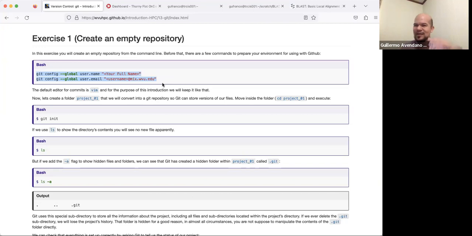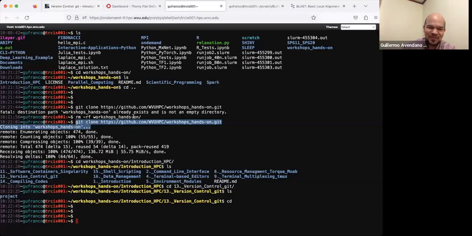The reason for that is that every time you do a commit, this milestone, it will be kind of signed. It will receive your name and the email address so that you can see who did that change, and several people can contribute. So you can see who did that, when, and you can blame them if something was wrong with that. So that's it.